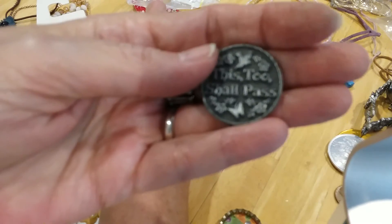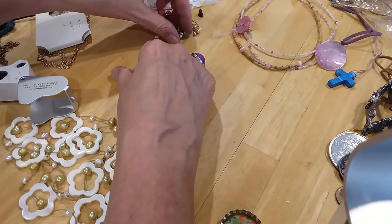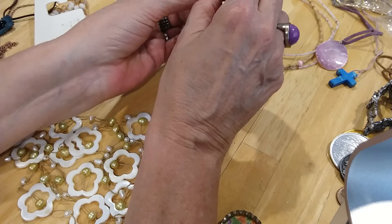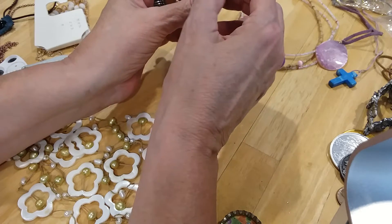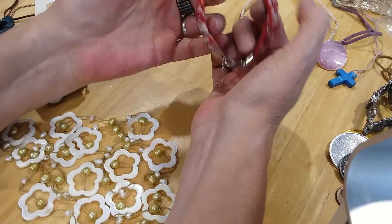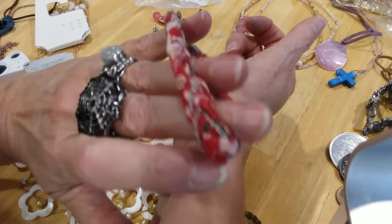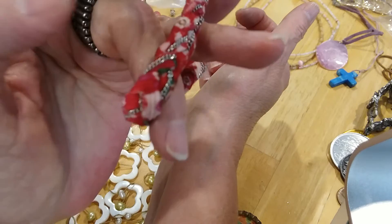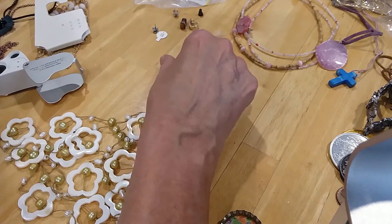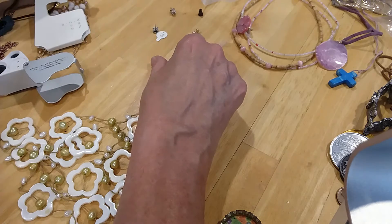'This too shall pass' — a little coin. 'Keep your faith, keep it strong.' The saying is: 'Nothing is ever too hard to do if your faith is true and your purpose strong, so never give up and never stop, just keep on climbing the mountaintop.' I used to tell that to myself a lot. Here's a little braided cloth bracelet with a little extension — it's very cute, red, with actual chain braided with it.